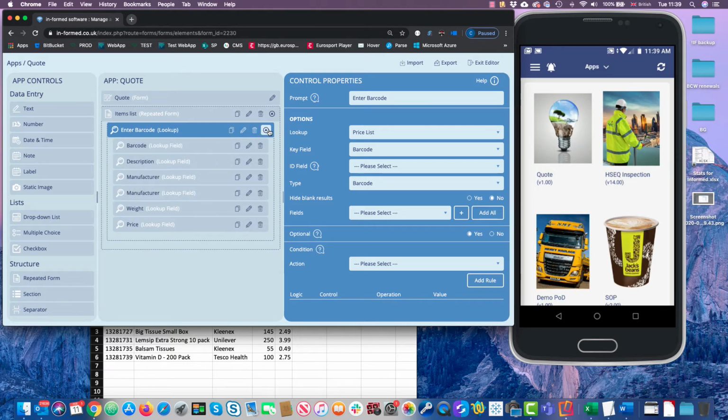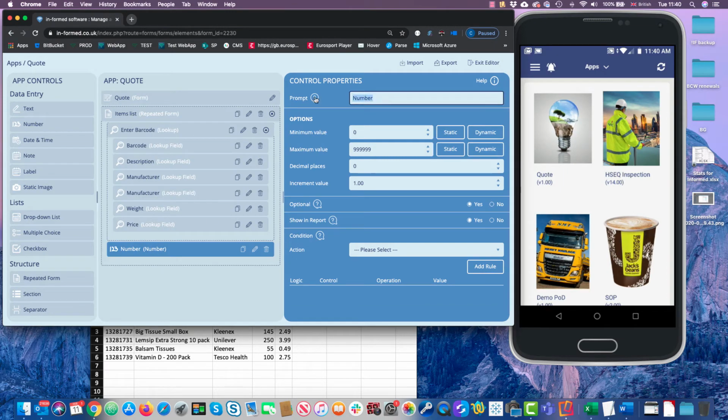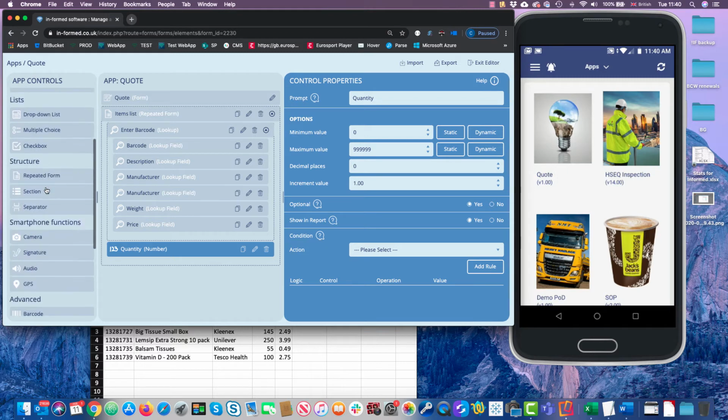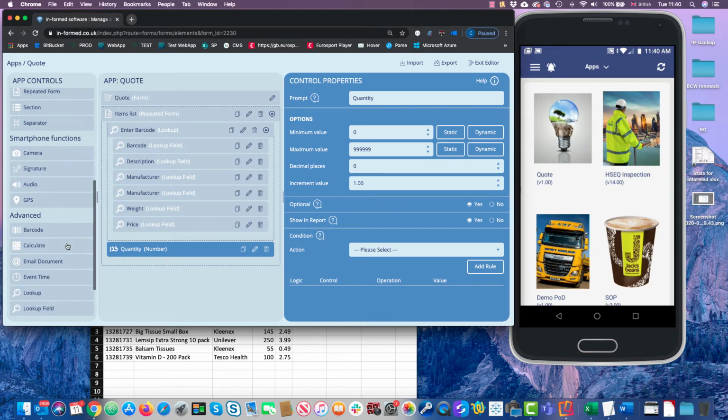And as well as that, I can maybe do a calculation, so I can get them to enter, say, a quantity, which I can put down there. I can then do a calculation which takes the quantity and multiplies it by the price to get me a subtotal. As an example, I can drag calculate under there.